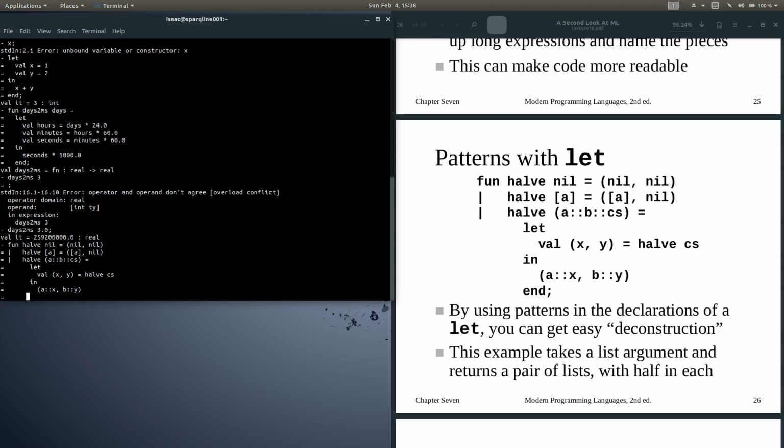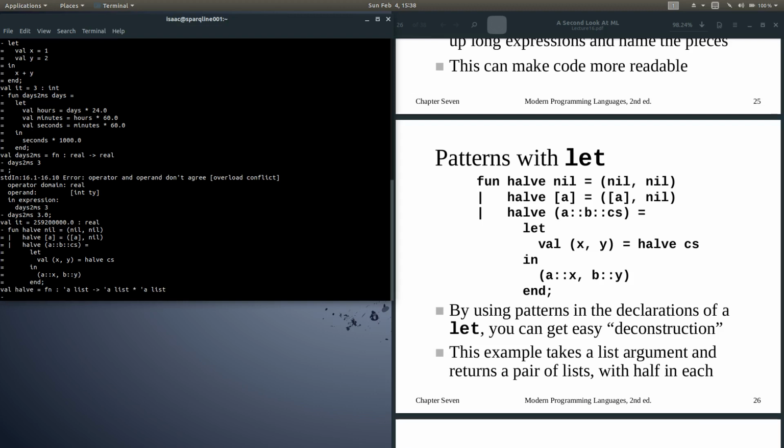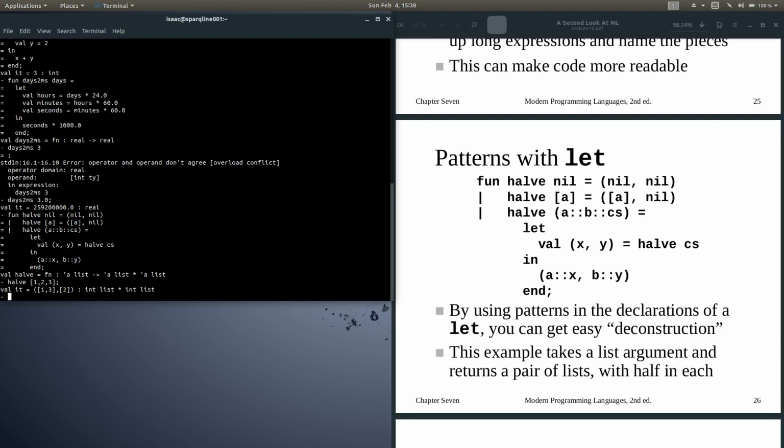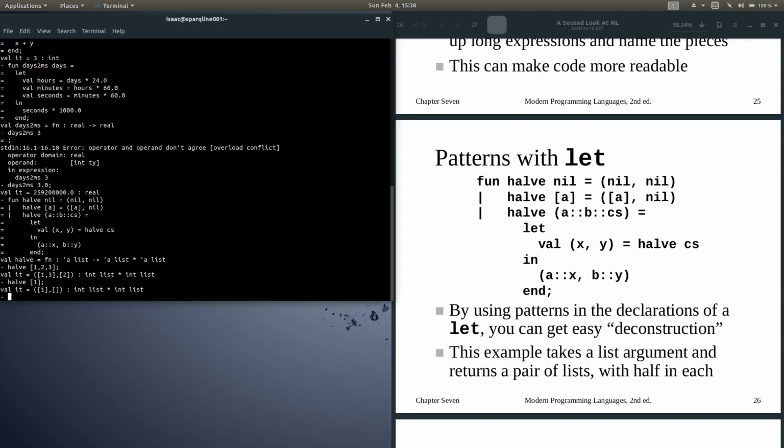So if we look at this, we want to execute this on, for example, if we call have on the list 1 2 3, it will give us the list 1 3 and 2. If we have 1, as we saw before, it should only give us the pair of the list 1 and nil.